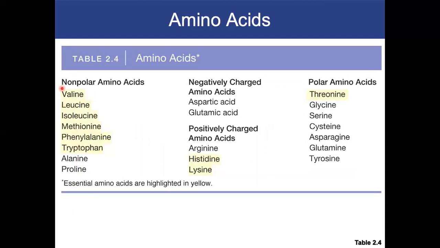So here are the amino acids. I don't want you to know whether they're non-polar, negative, positive, or polar, and which ones they are. I just want you to be aware of them, right? So there are some that are negatively charged, some that are positively charged, some that are polar, some that are non-polar. The essential ones are highlighted in yellow.